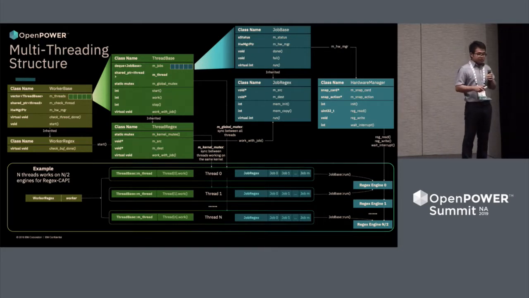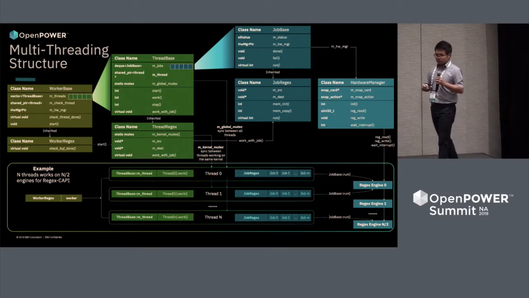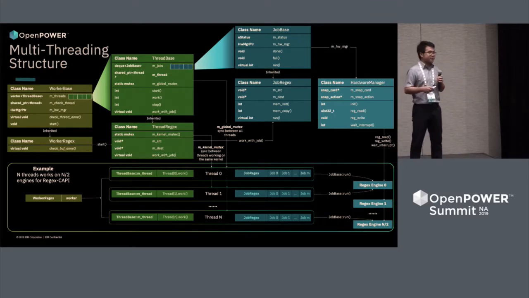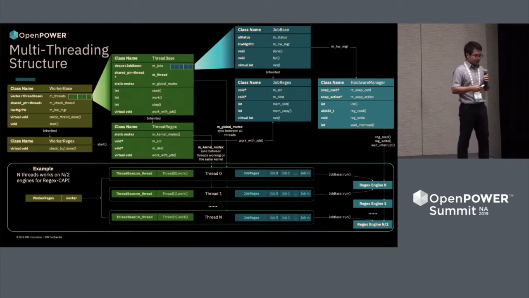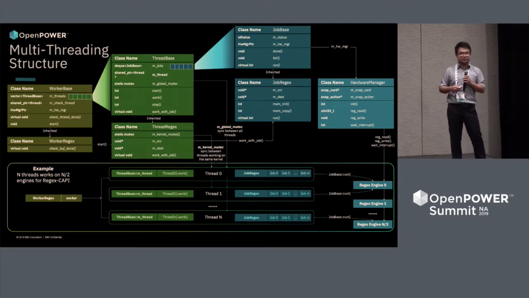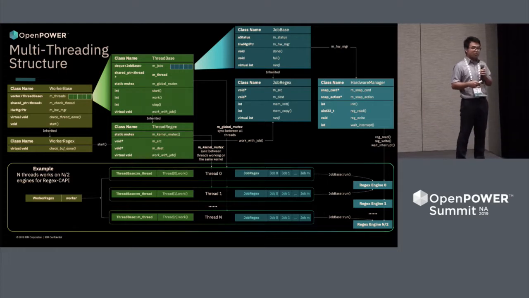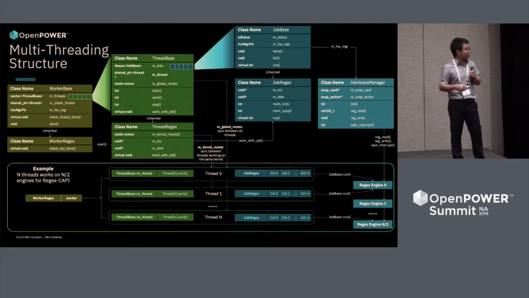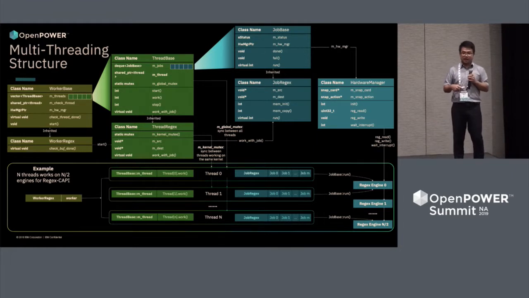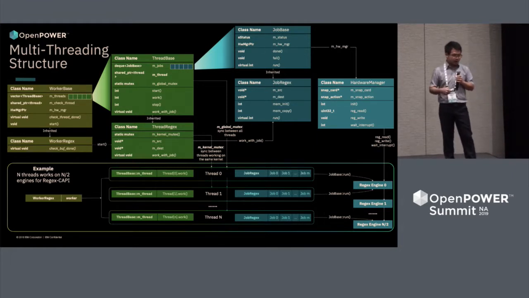So if you have a very large table, then for every thread, you may need to allocate a very large packet buffer, which will have a tremendous overhead when you deallocate this memory buffer. So to reduce the size of this buffer, we need to define multiple jobs. Those jobs will reuse this packet buffer so that the size of the packet buffer will be smaller. I will give some more details at a later stage when I explain the performance. I will show you how the number of jobs impacts the overall performance, especially for the cleanup phase.